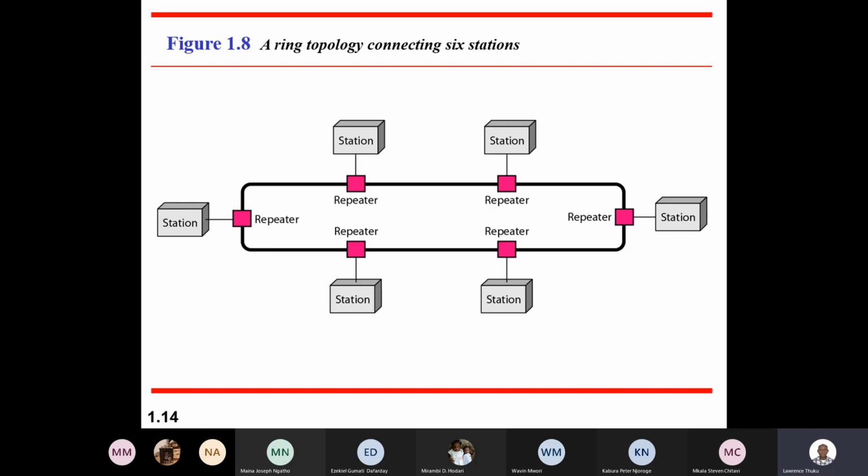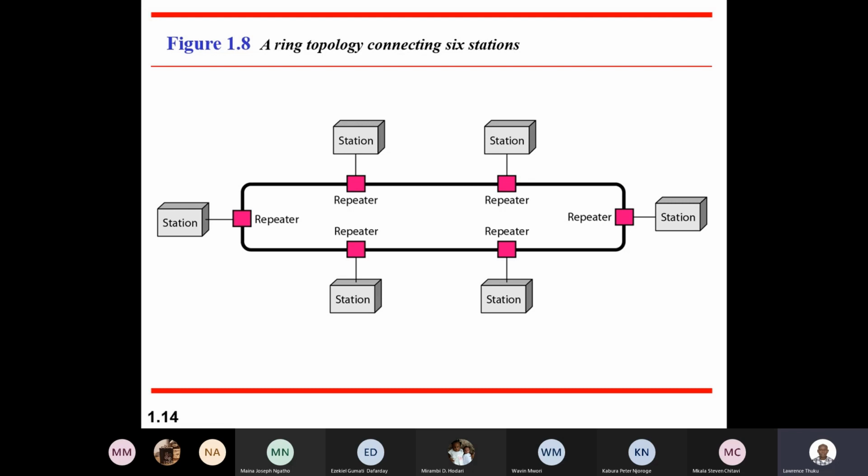Now, on the other end, you have what you call the link topology, which connects different kinds of stations. You can see we have other devices inside there, which are called repeaters. So basically, a repeater is meant, one, to enhance the signal strength from one device to the other. And secondly, it's also meant to provide permission for transmission of data.